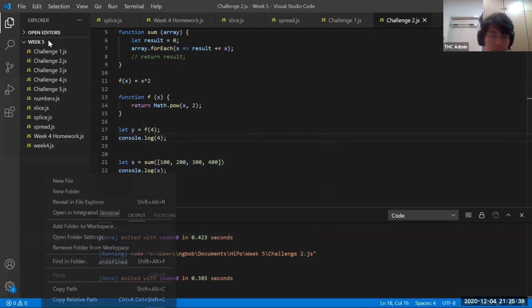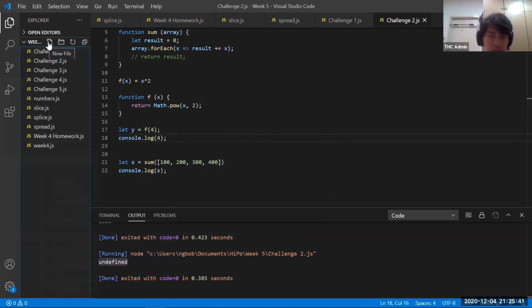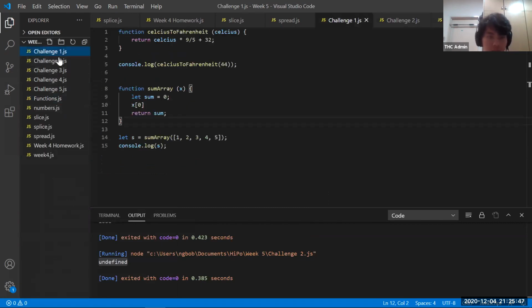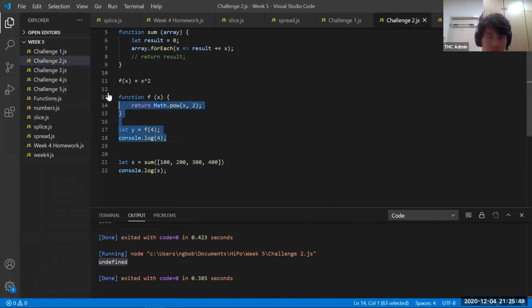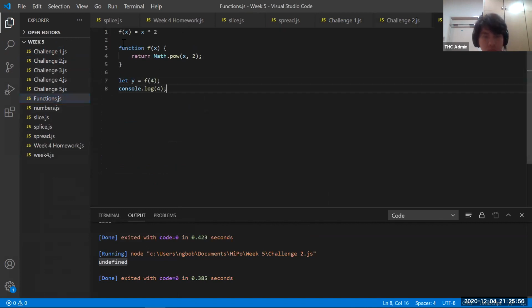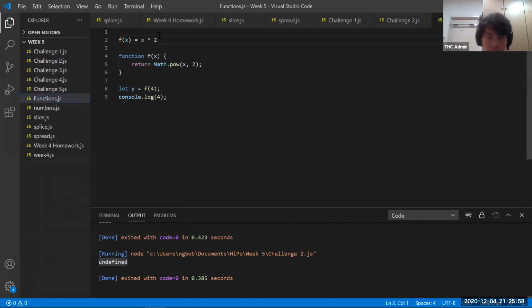I think I'll make a new file so I can share with you guys. This JavaScript function down here represents this.